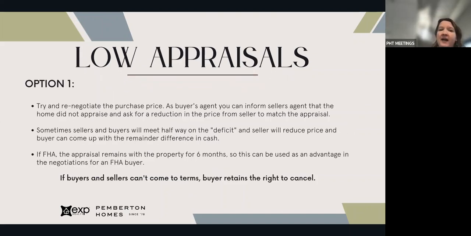So option one, try and renegotiate the purchase price. As buyer's agent, you can inform the seller's agent that the home didn't appraise and ask for a reduction in the price from the seller to match the appraisal. That would be the first option. Sometimes sellers and buyers will meet halfway on the deficit. Seller will reduce the price and then the buyer can come up with the remaining difference in cash.